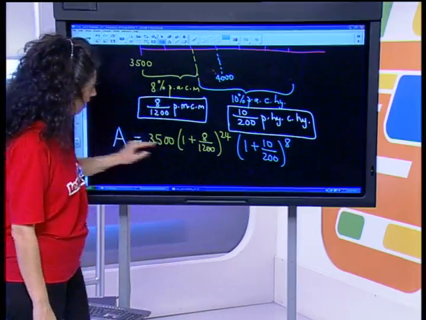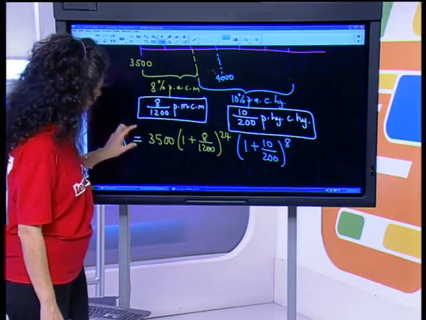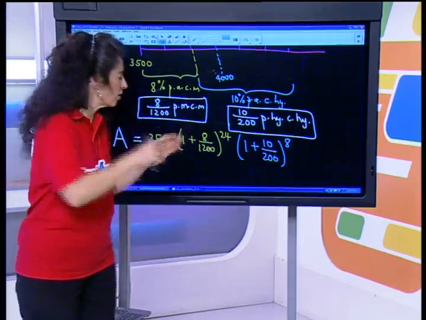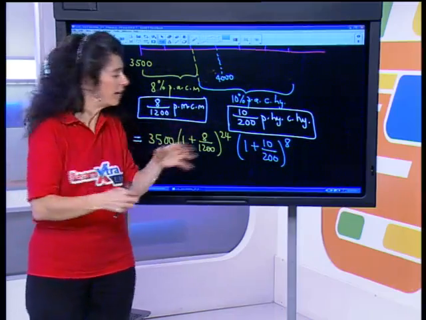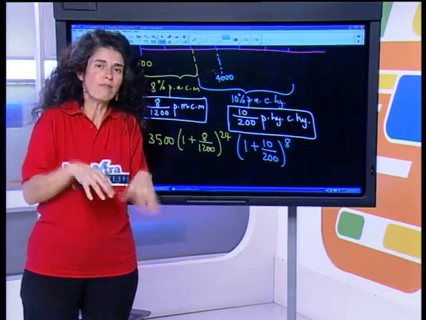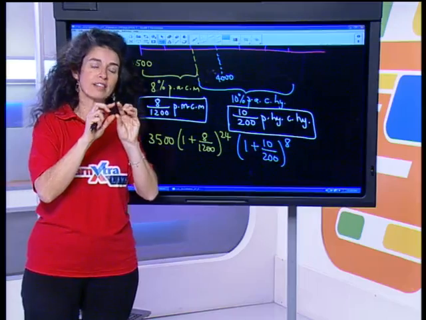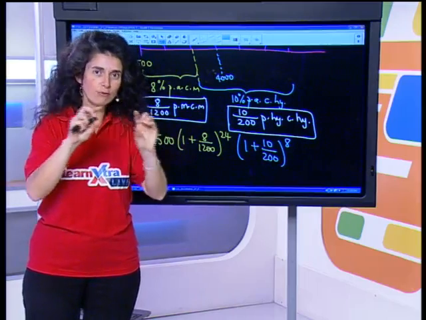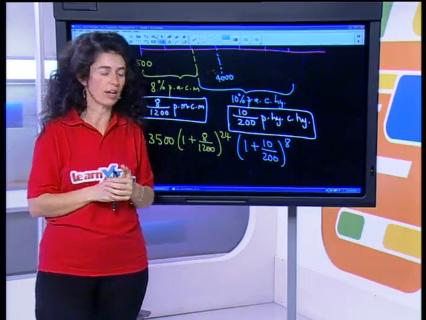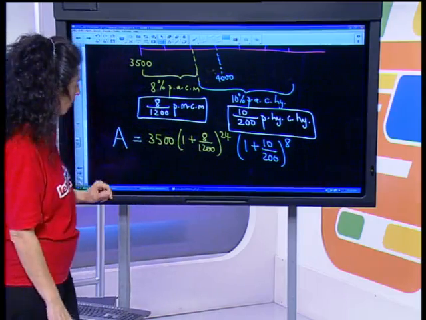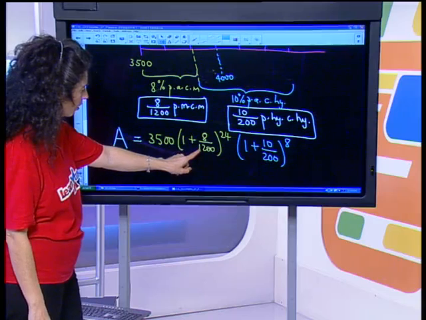So see how I've constructed that formula to indicate that this is my new P. I haven't gone into a new calculation and said A equals my new P from the calculator, and then multiplied by that. Because the more values you're writing in, the more confusing it becomes. So try and construct it as one formula, understand what the formula is doing, and then punch it into your calculator. Much, much easier to do that. Because if you've made a mistake, you can see it straight away. You want to know where the mistakes are going to occur.